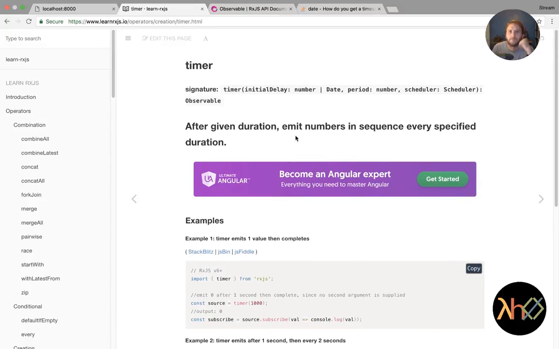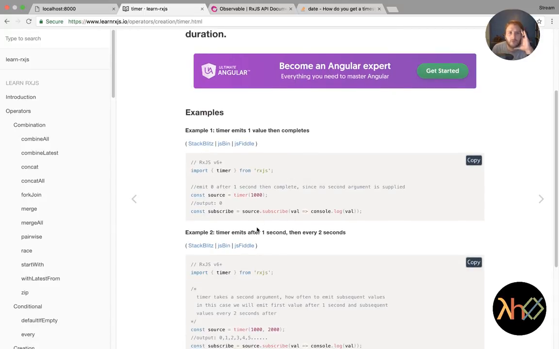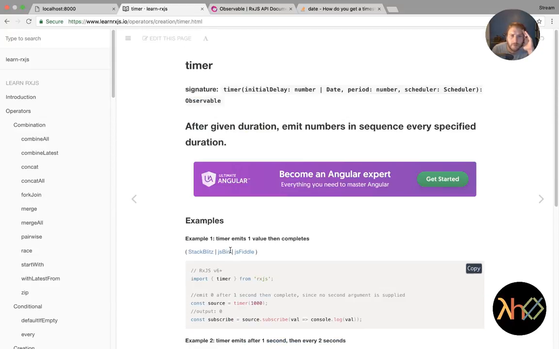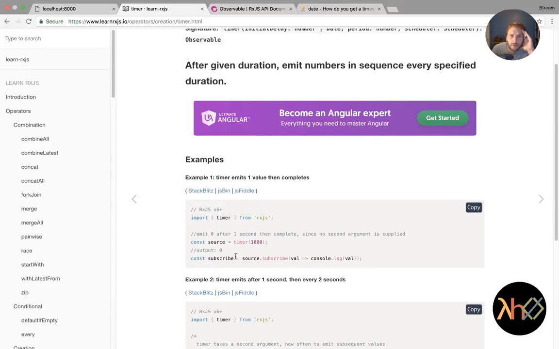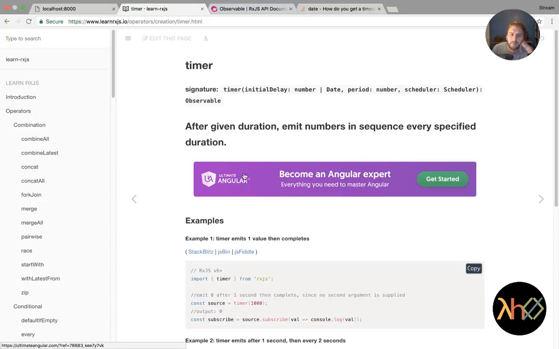So wait, timer, initially, oh. I think timer might be what I'm looking for here. Maybe. Depending on what it emits. I don't want it to emit a number, I want it to emit a date stamp.